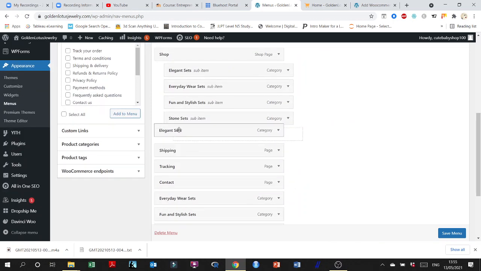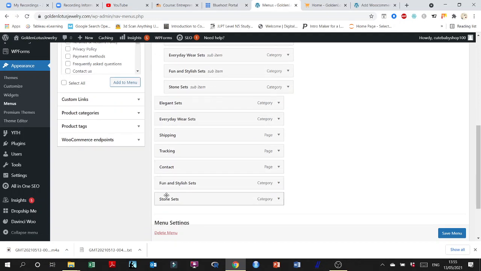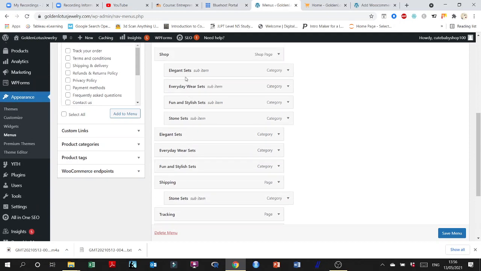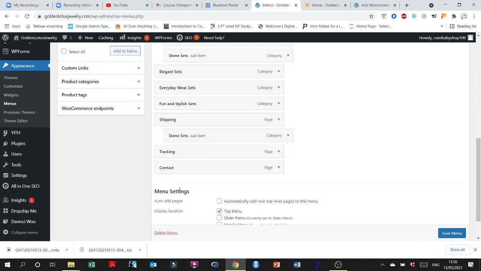So I'm going to just add elegant sets, everyday wear. Make sure that they are all aligned like this, otherwise. And over here and over here. So let's be consistent. So elegant, everyday, fun, and stone sets.